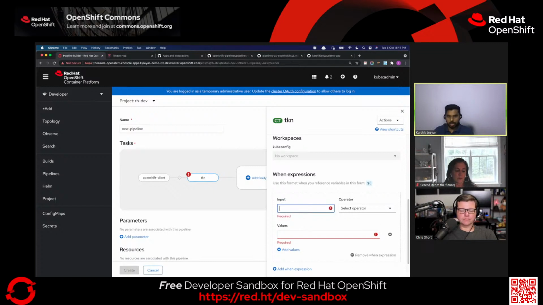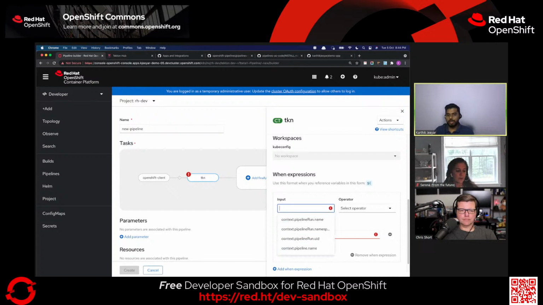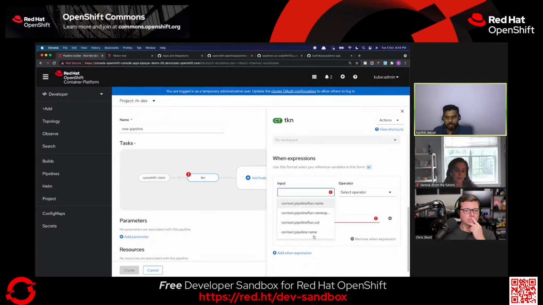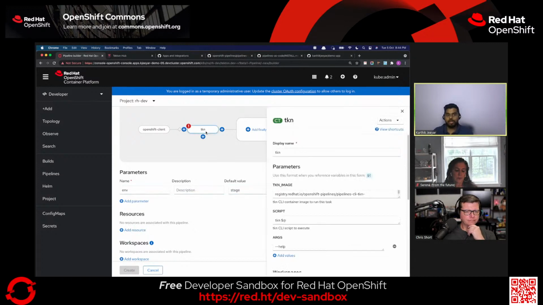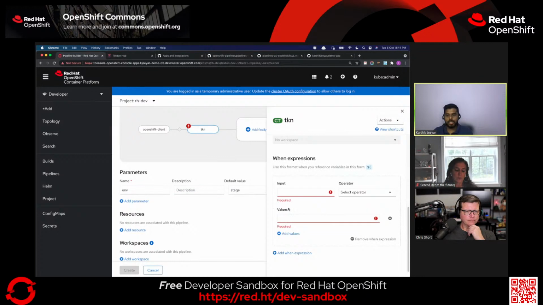I can also use Control plus spacebar. That opens up the same code assistance feature, and here it shows all the context of the pipeline. So if I have parameters, let's say I have a default value of stage, and I want to run this task only on the prod environment, then I can come here and press Control plus spacebar.